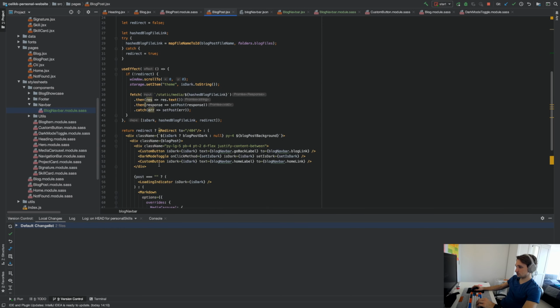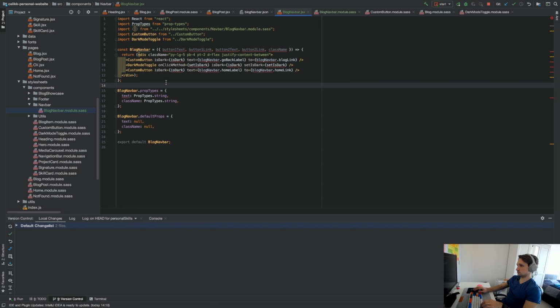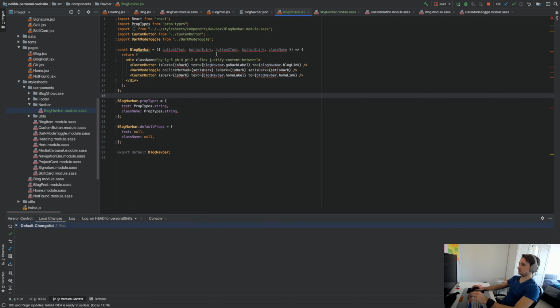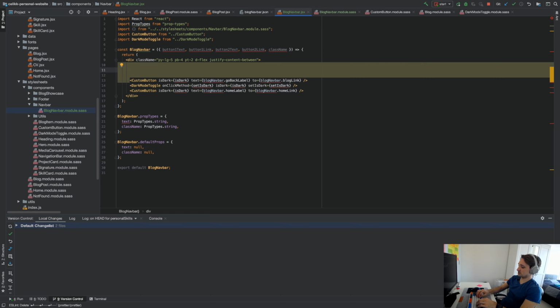And we are going to copy these things inside our new component. Okay, that looks good. For the first element, we are going to make a decision, right? If the link exists, then it will be a custom button. If the link doesn't exist, it will automatically be an H1.